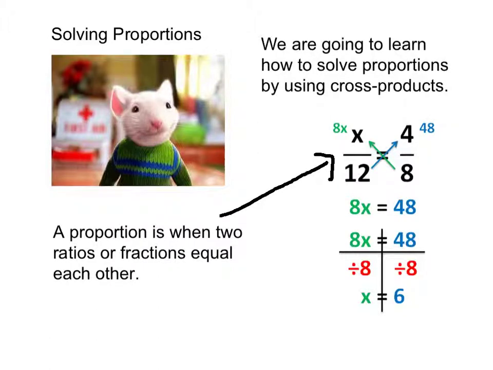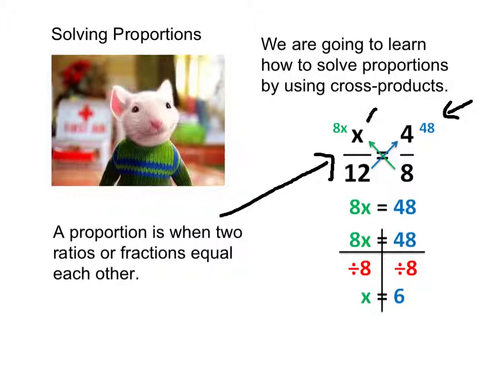Today we're going to be working on how to solve proportions. Before we learn how to solve them, we need to know what they are. So over here, in this part of the screen, you will see a proportion. X divided by 12 is equal to 4 divided by 8. Sometimes you would say X is to 12 as 4 is to 8. But the bottom line is that a proportion is two fractions that are equal to each other.